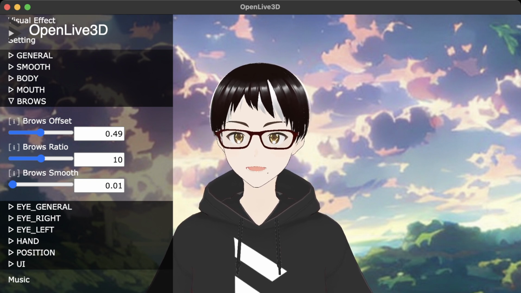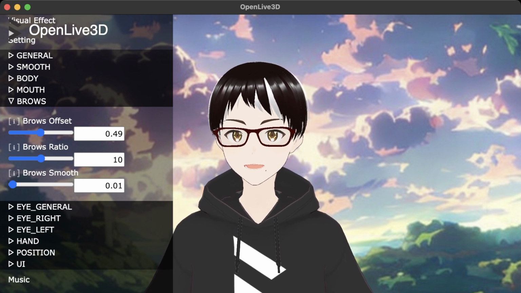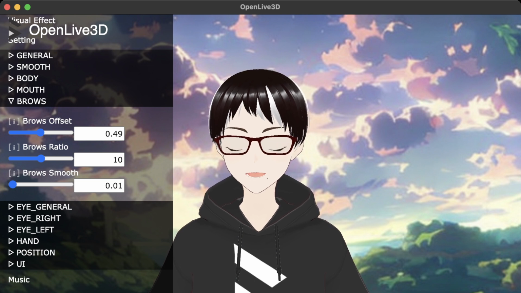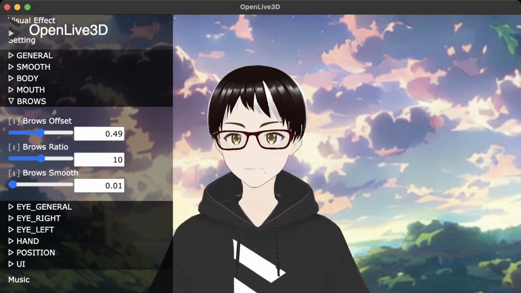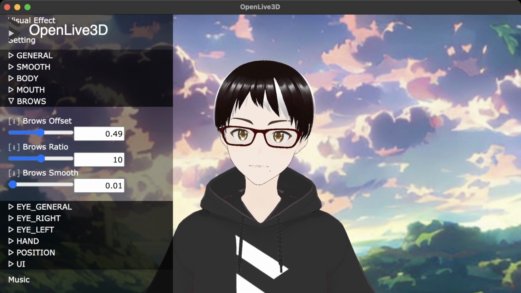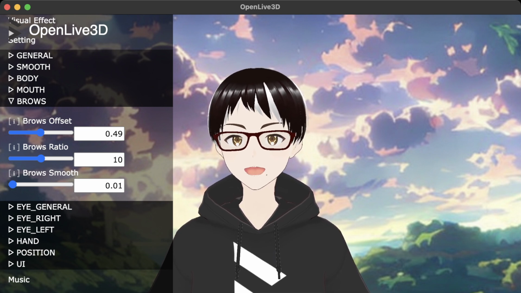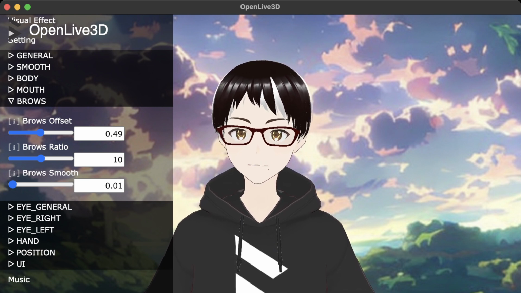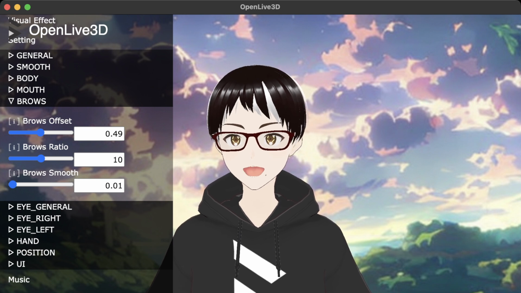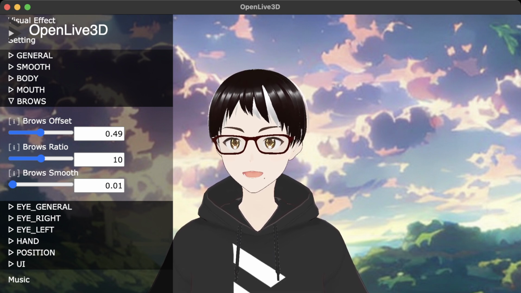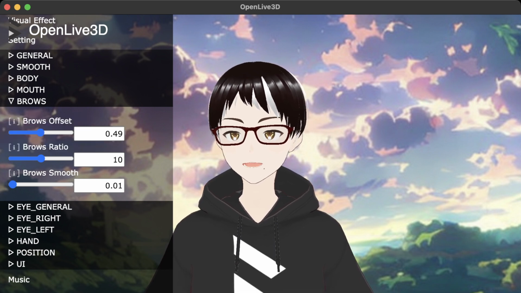How I'm doing this is that I'm using the sharpness facial expression. For many models, the sharpness facial expression will make your brows higher. So that's how I'm currently doing it.